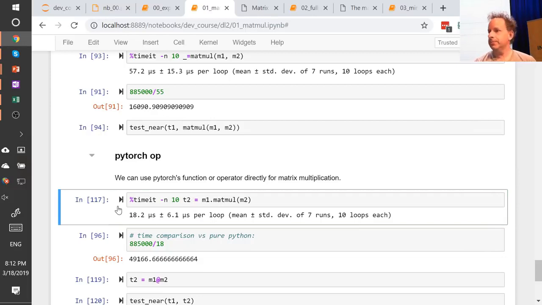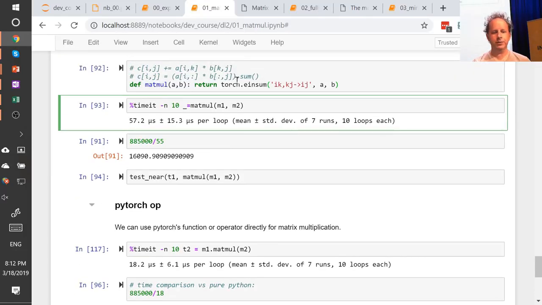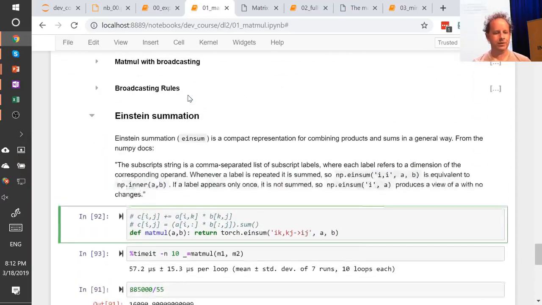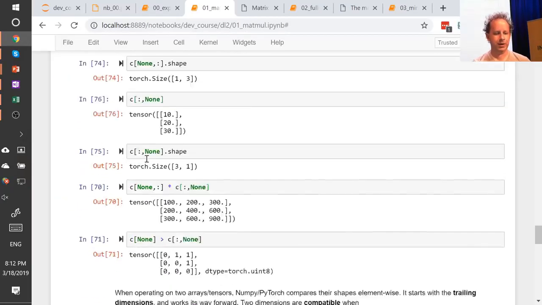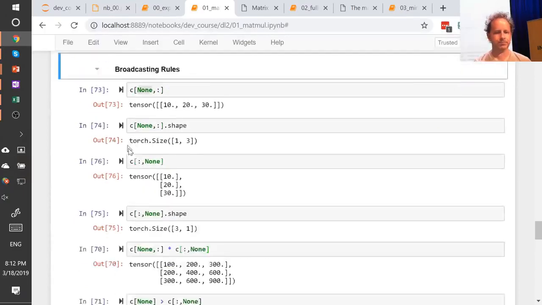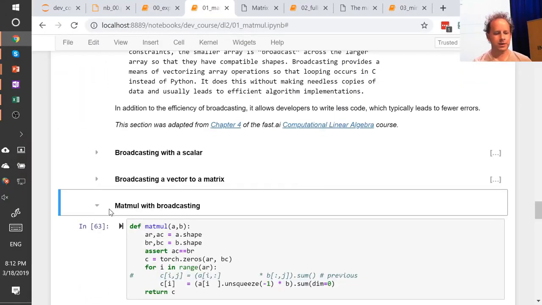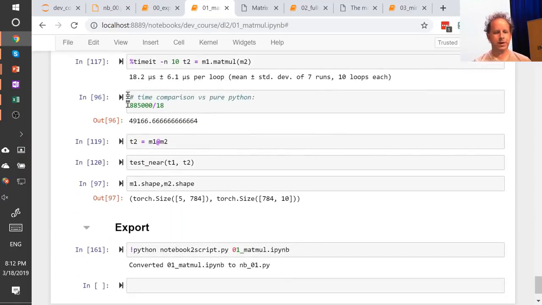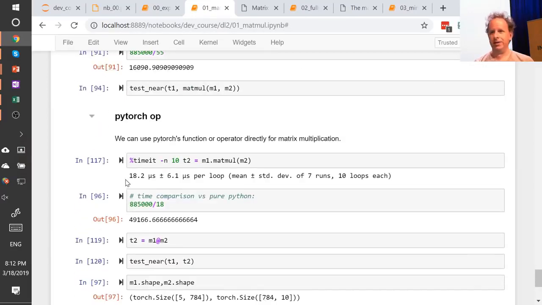Anyway, for now, in PyTorch world, we're stuck at this level, which is 3 times faster than the best we can do in an even vaguely flexible way. And if we compare it to the actually flexible way, which is broadcasting, we had 254, so still over 10 times better.